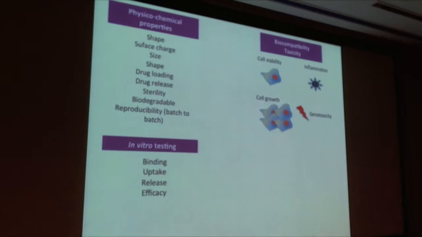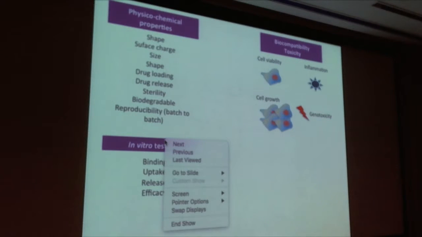The other thing is the toxicity of these materials, and often people will just do a quick cell viability assay, and sometimes they may look at cell growth, or I think not as often, and some basic inflammation studies, and also possible genotoxicity as well. But again, if you look at a lot of publications, when they've got a new blockbuster nanoparticle, they don't cover all these type of things, and it's actually quite important. It's important to also work with pathologists when you go into your animal models to make sure these effects are not happening in vivo.